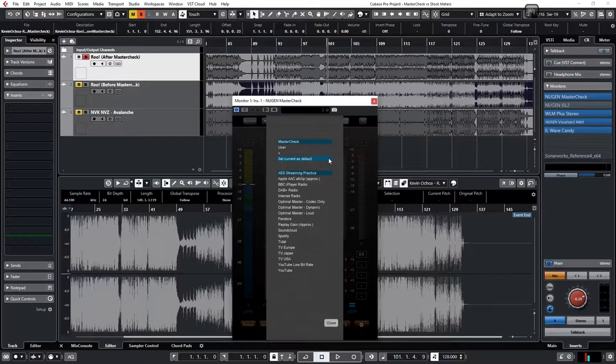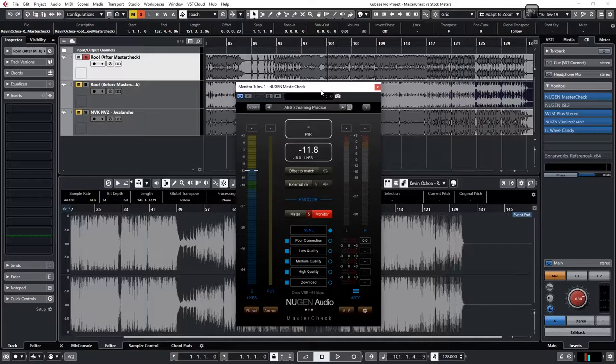As we mentioned so far, try to use dynamics and EQ or multiband dynamics processing and EQ to fix your mix and your master before uploading to streaming services. Now, let's talk a little bit about the actual loudness itself, which is something that people like to say: hey, let's just set our level at minus 14 LUFS and call it a day. It's not as simple as that.